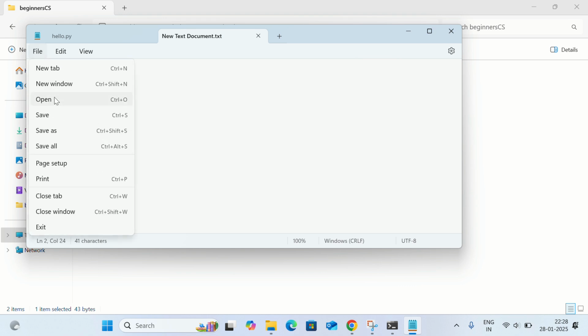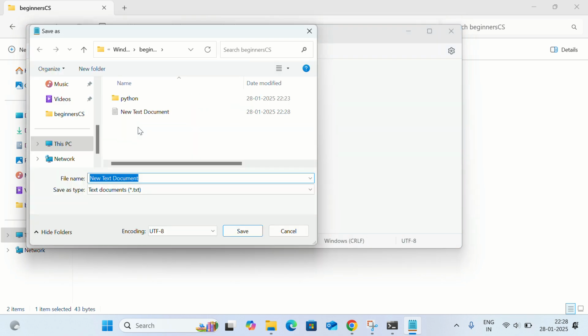I will save it as a py file. py is the extension of a Python file. So I can write hello as the name, then py as the extension, and put it inside quotes.